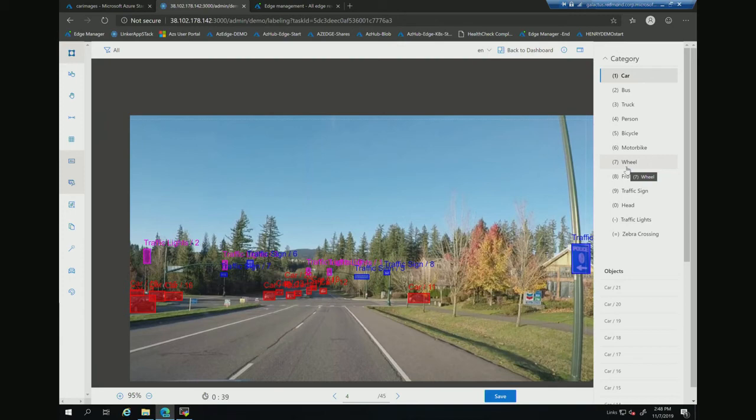So this is a way to ease the training process. This is all happening automatically in your Azure Stack Hub. It's detecting the objects, it's labeling them, and it allows you to optimize that. So that's how partners are actually building the cars that some of us are driving today.